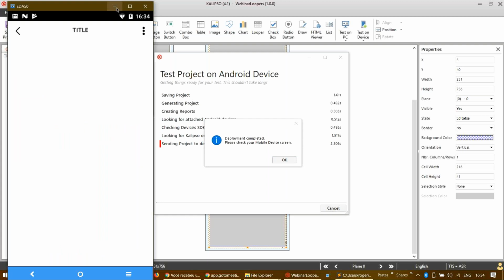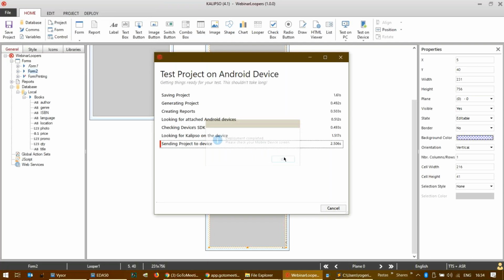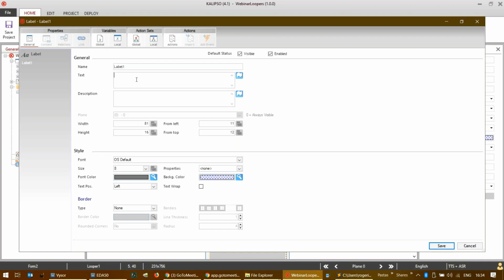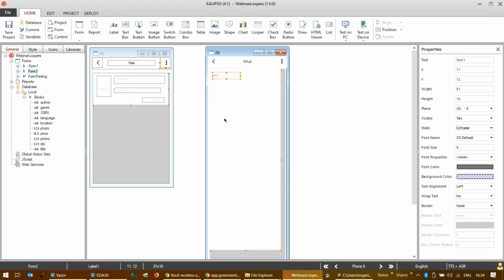If we want to make a scrollable area, I'm just going to place here a label, text 1, and then another here, and another one there, 3, and then another label here.